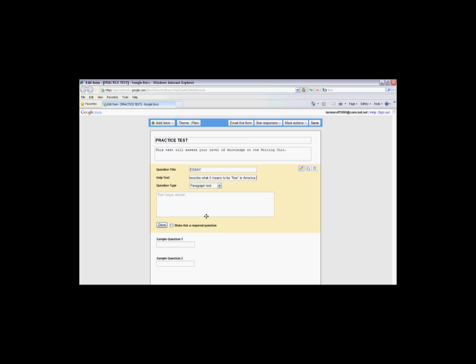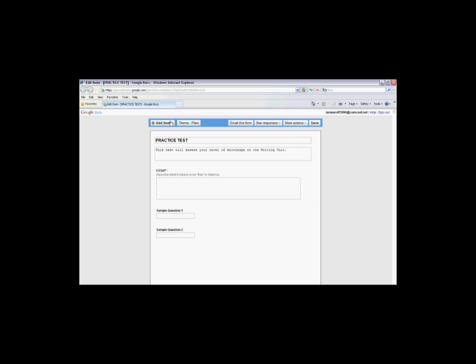I want to make this question a required question, so I will check this box and click Done. I have just added an essay item where students will populate their answers in this text box.